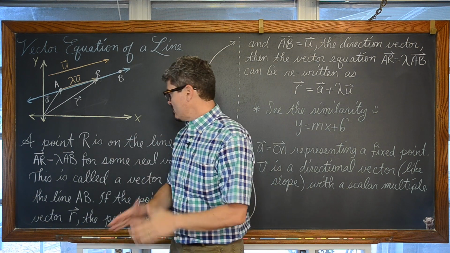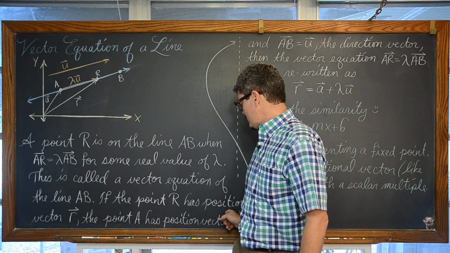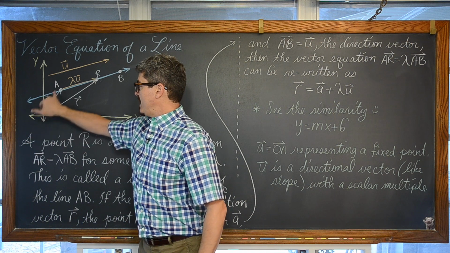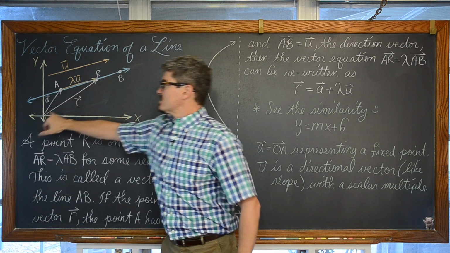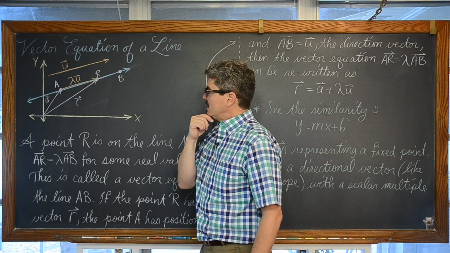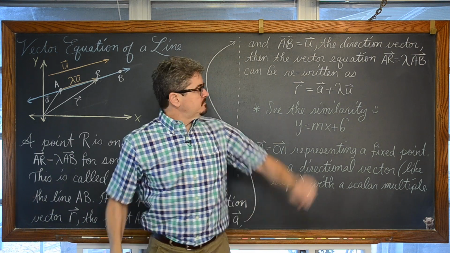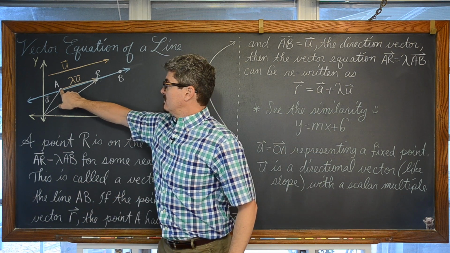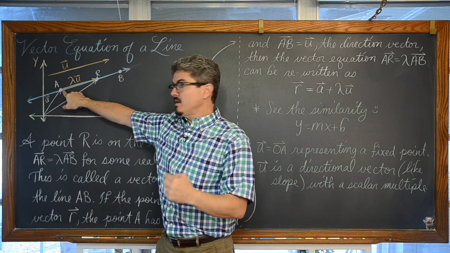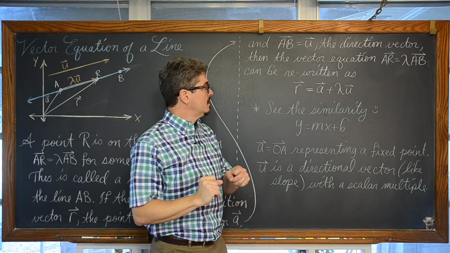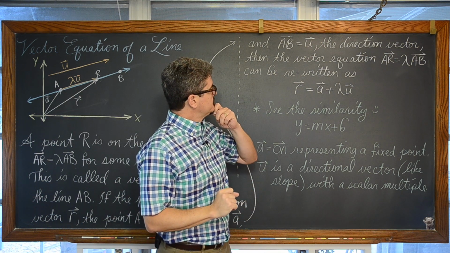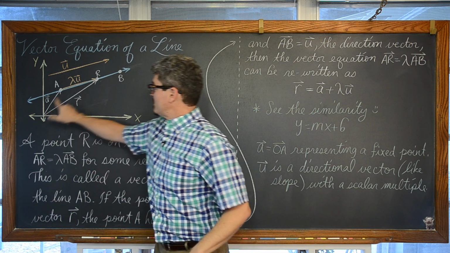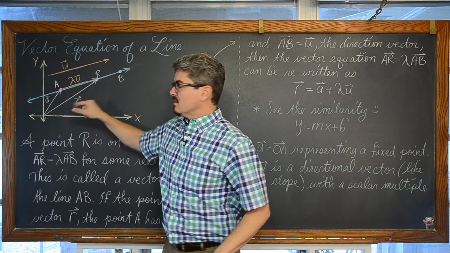Well, your position vector, by the way, is just when the initial point of your vector is the origin. So in my diagram here, that's why I have vector A and vector R starting from the origin. They're position vectors. So this vector A is really nothing more than describing where some fixed point is in space relative to the origin. And same with this vector R, that's a position vector for R.